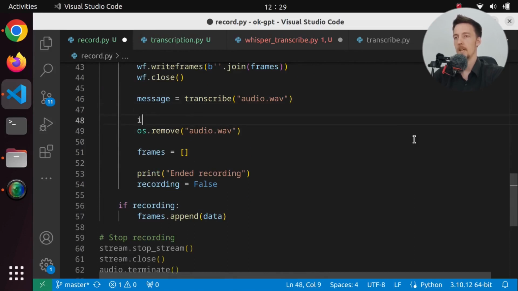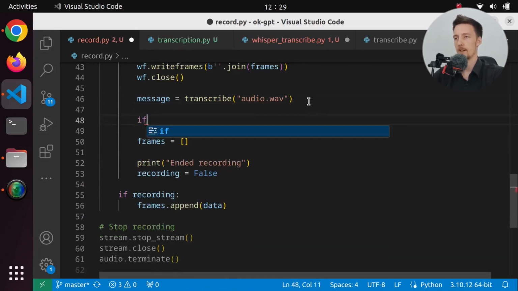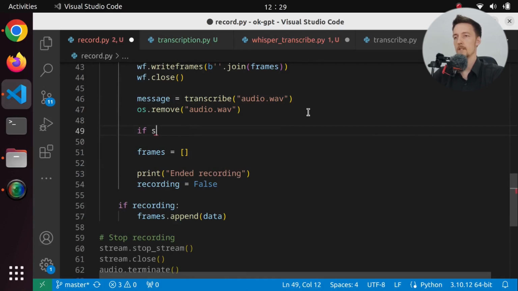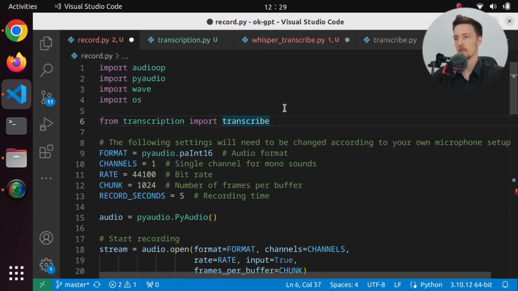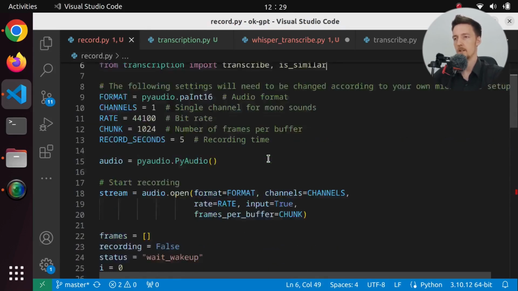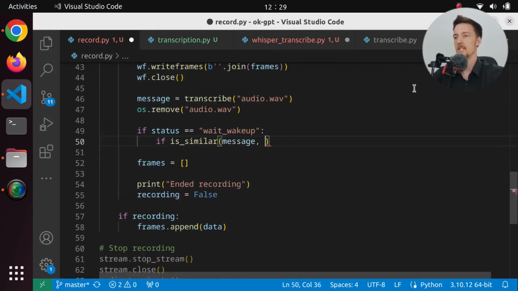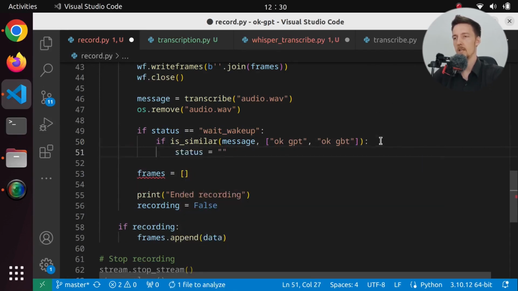So we can say, and actually we remove this afterwards right away, if status equals wait, wake up, then if message is similar, so is similar, and we are going to import is similar from here, if the message is similar to OKGPT or OKGBT, then the status is going to be listen command.